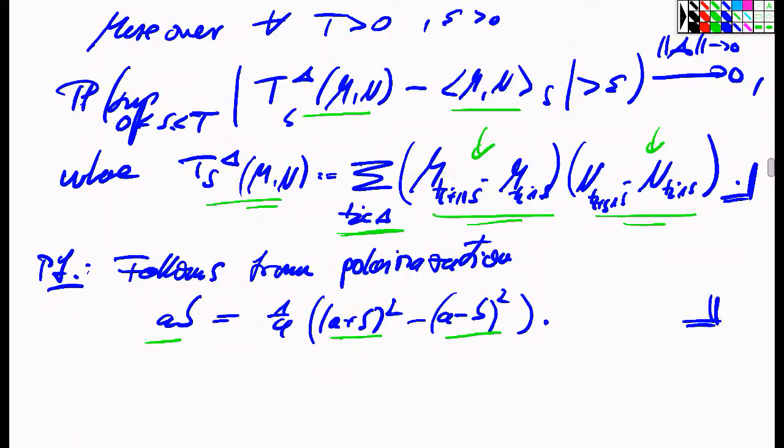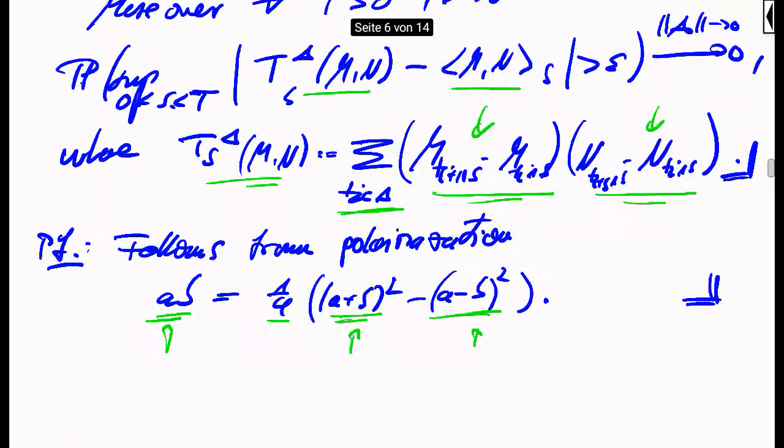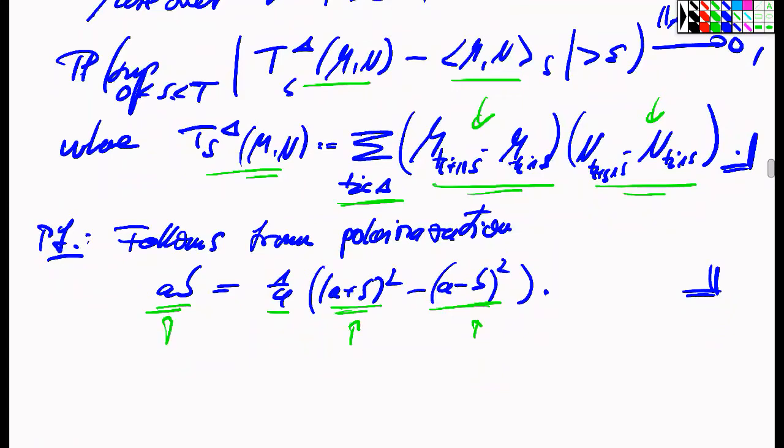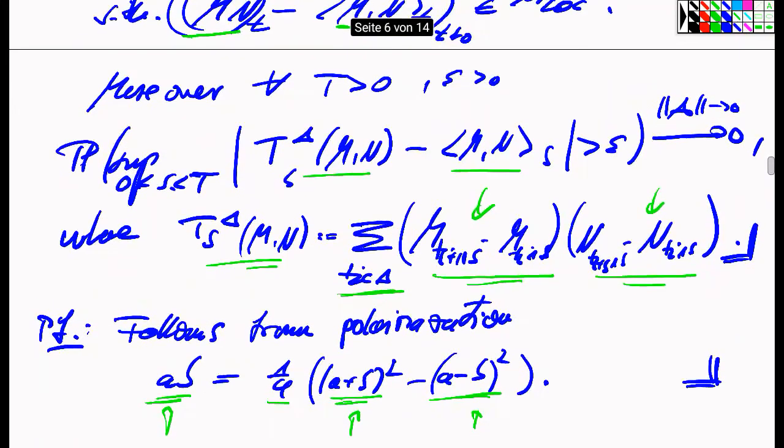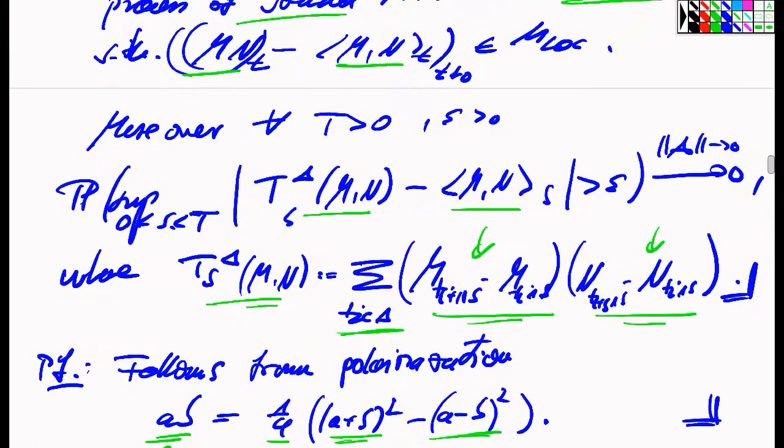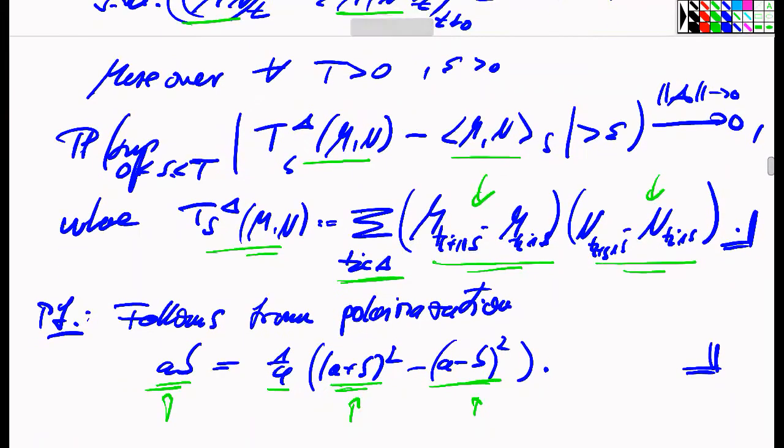which, for instance, for the case of the product of two real numbers, is just the trivial statement that the product of a and b can also be expressed as 1/4 of (a plus b) squared minus (a minus b) squared. And this tells you that, in a way, everything you want to say about the product of two real numbers can be deduced from the squares of real numbers, if you use this polarization identity. So therefore, these statements here are directly deducible from the corresponding statements when a and b, in this case, are replaced by M and N, the two factor martingales.